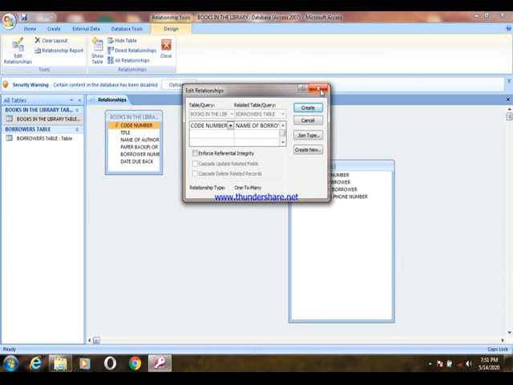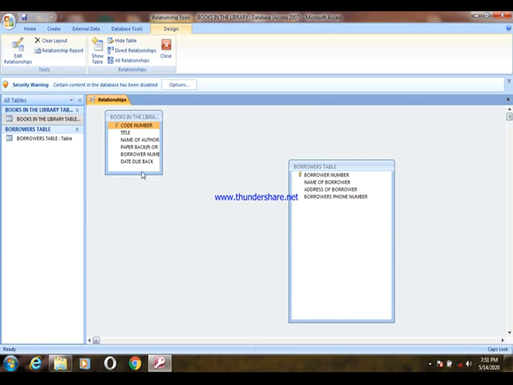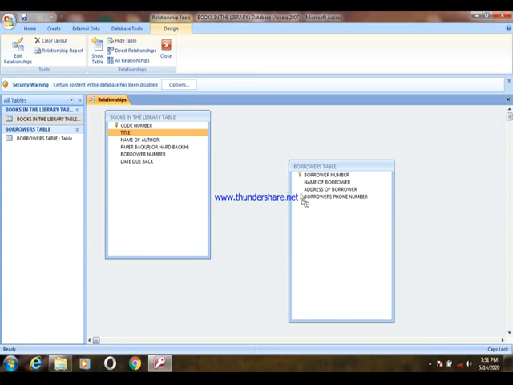Then what about many-to-many? Let us also try that. Many-to-many is also as simple as ABC. You match a field without a primary key with another field without a primary key in another table. So these are the tables and these are the fields. Let me take this title. I point on the title, press and hold down the left mouse button, then I move and point it somewhere there.